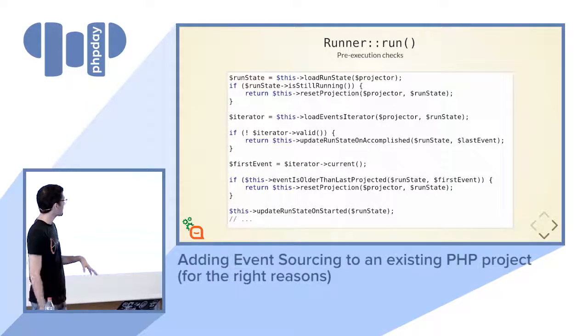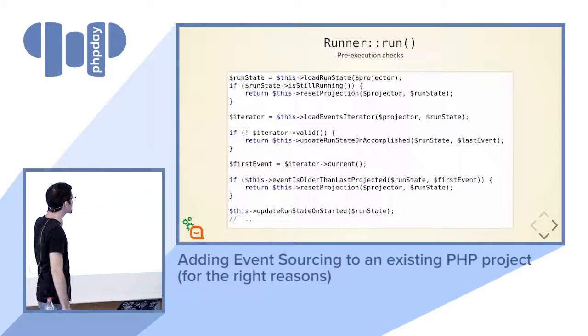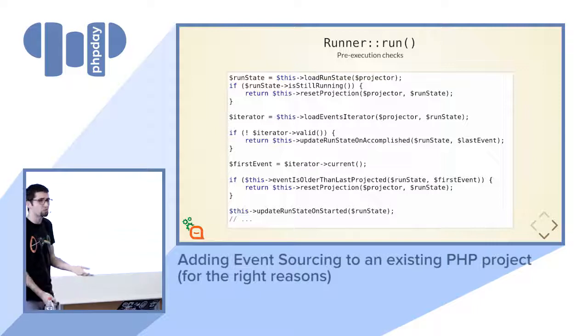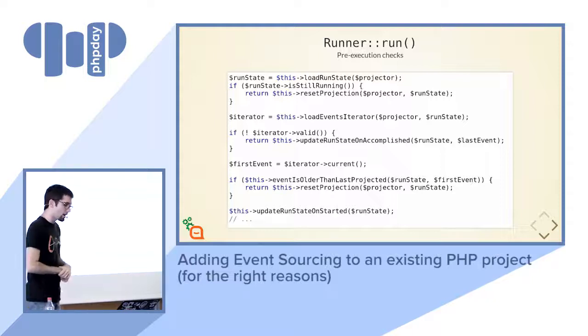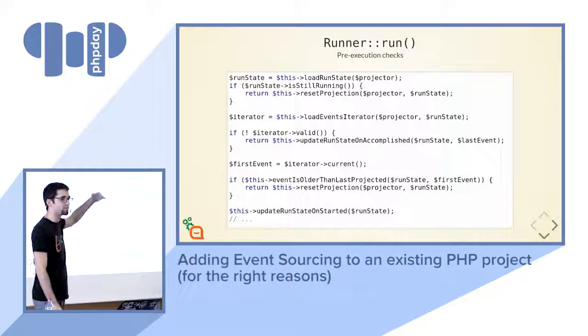At this point, I think we've reached 3 million events in our collection, and all the projectors are able to start from scratch in maybe 5 minutes. So it's not so much for processing all of this data at once. Afterwards, we can do the actual query and get an iterator, which in MongoDB is a cursor, but it's the same thing as fetching 1 row at a time from MySQL. Obviously, we pass through the projector and the run state to all the information.